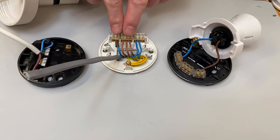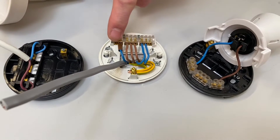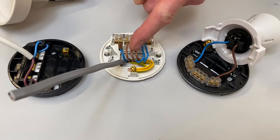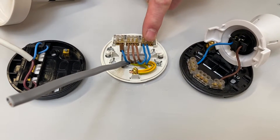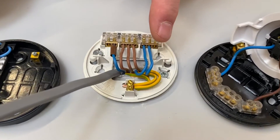In a previous video I showed you how to connect up a ceiling rose and pendant or a batten lamp holder, and we discussed the layout of the conductors here and how to make them look neat in order to make the connections. Let's just summarize what that video was all about.